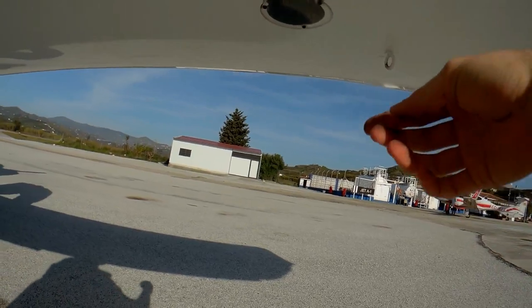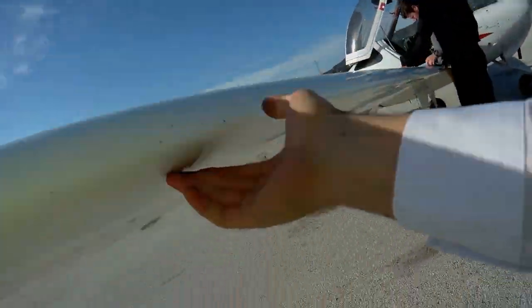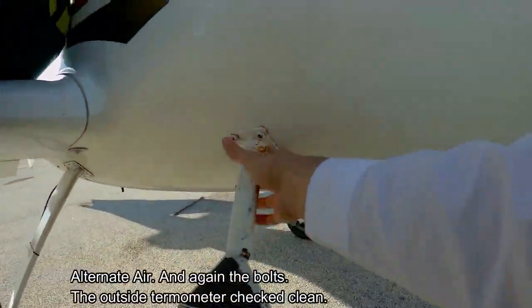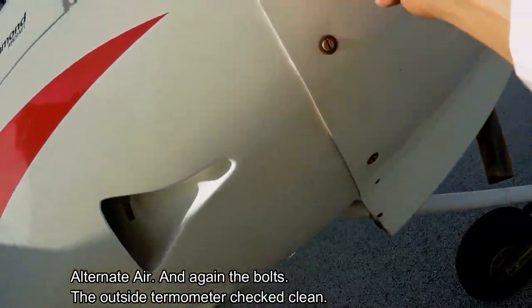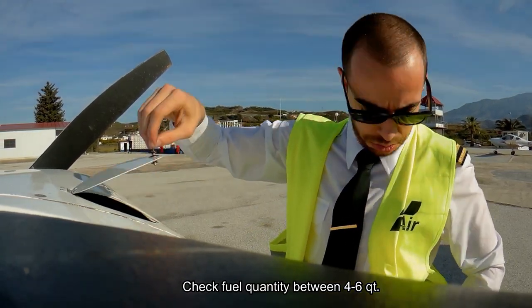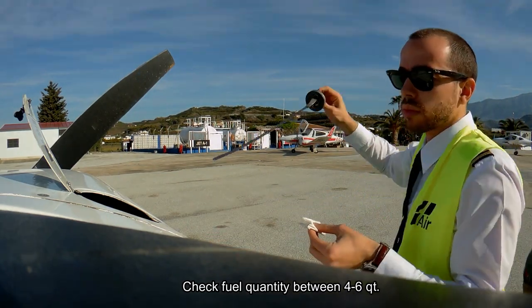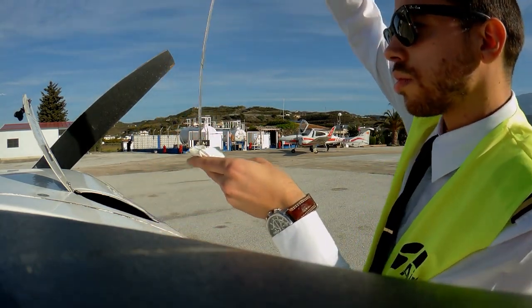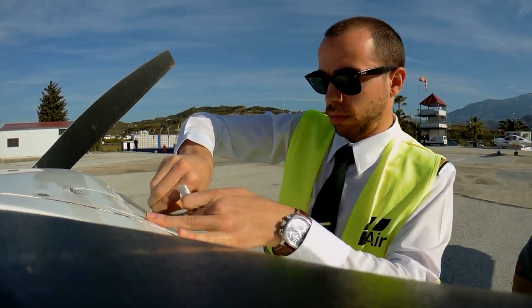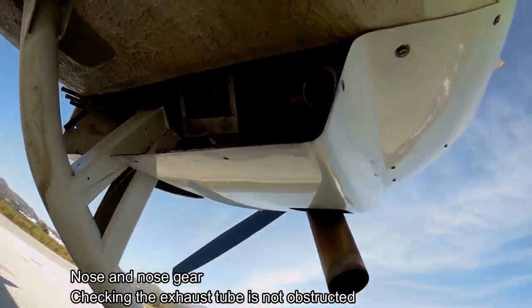And moving down to the aileron, the right aileron, and again the mechanism. Reaching this part, we have to check again the alternate air, the thermometer, and I'm checking again the screws. The fuel quantity, we have to check that it is between the limits. In this aircraft it's between 4 and 6 of quantity. Now I'm checking the exhaust tube, that it is clear and not obstructed.